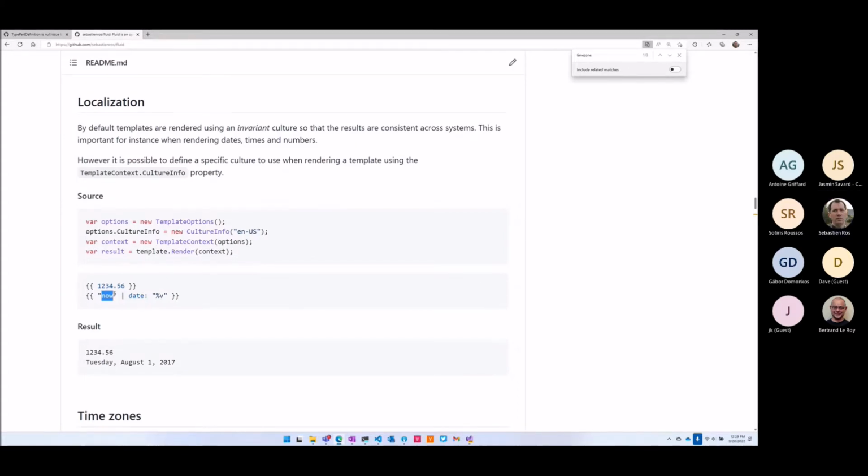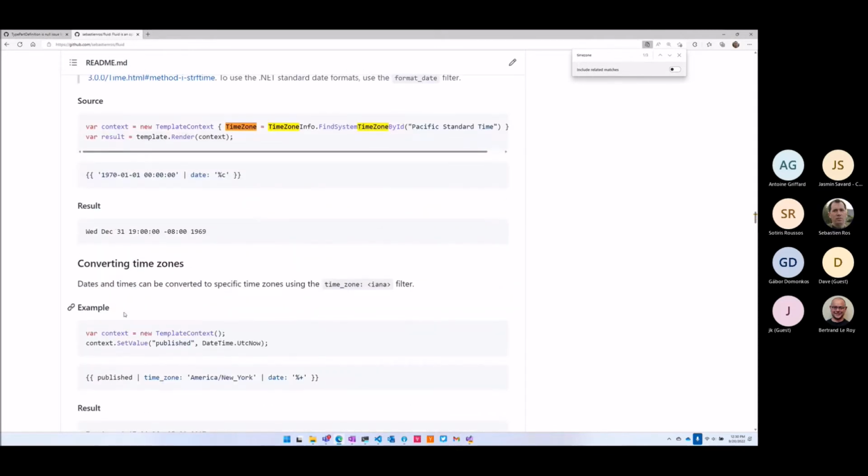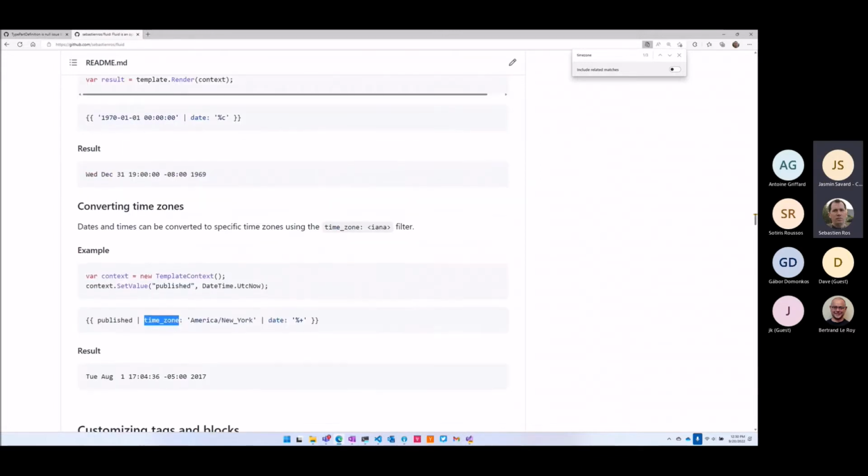The fact we have a filter that handles now in Orchard is because by default it will use the Fluid one. Or it's just because of pipe local. Yeah, okay, because now we can also pipe that to pipe local. So if you do double quote now pipe time zone, that will not work, because I don't think time zone actually handles it. Let's see. Because it's not going to return today. Yeah, that's a good question.